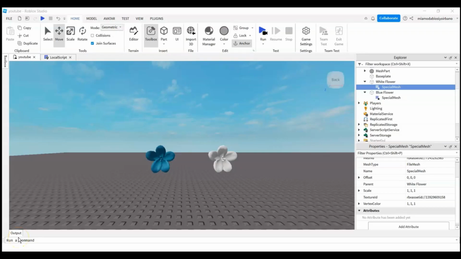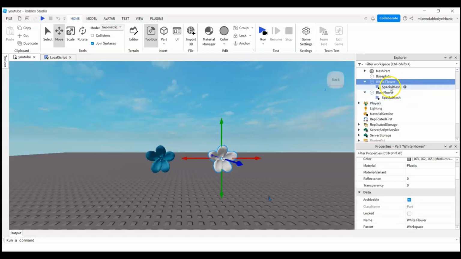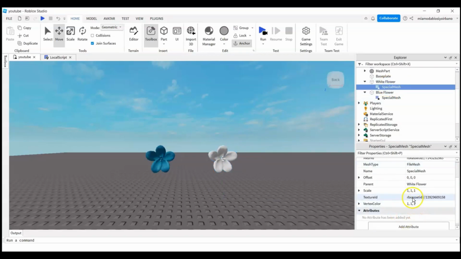Hello everyone, in this video I'll be showing you guys how to make all the basic vertex colors in Roblox Studio. And I will also show you a couple of complex colors as well as how to make any color you'd like. Step 1, you need to make sure the texture inside of your mesh is white.